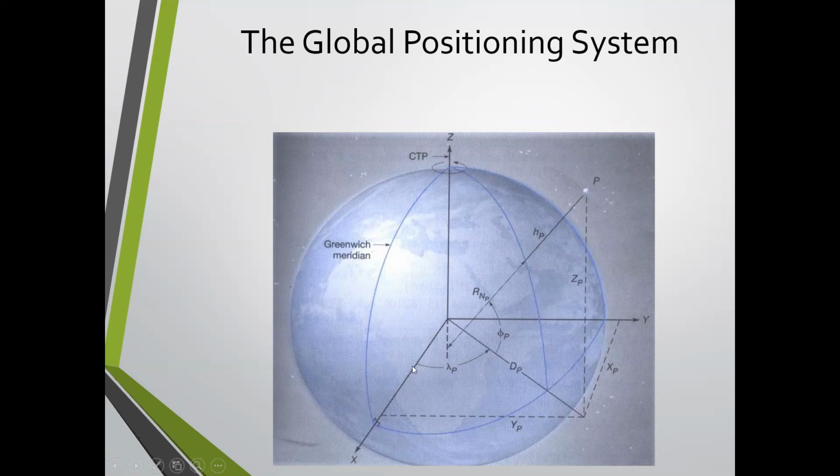So the angle from Greenwich over, that's your longitude, excuse me. And at that point on the ellipsoid, if we run that down into the plane, what we're getting here is this angle here. That's your latitude. And then the distance, this is the RN, that's the radius from the center out to that point on the ellipsoid. And this HP is representing your ellipsoid height. So that would be the difference up.